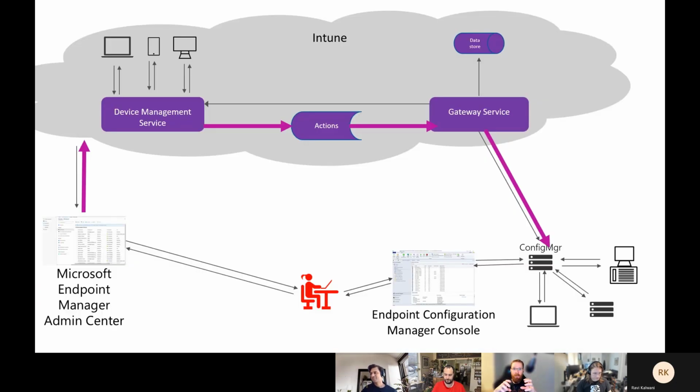And what's great about that is that means I can have a pointer, not expose because that's not the right word. I can have a pointer to my server objects in my Intune console, in my Cloud Console, the MEM Admin Center. But it's not actually that object, and I'm not talking directly to it. I'm talking through the gateway service, through the on-premises infrastructure to that server. So I get all the cloud value while still protecting that on-premises resource by not actually exposing it to the internet.